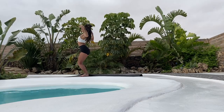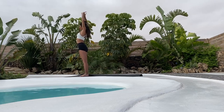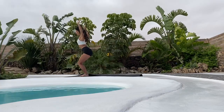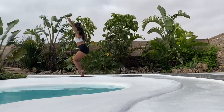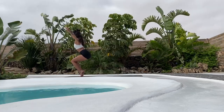Exhale to open. Beautiful. As you inhale, raise your arms up towards the sky. As you exhale, cactus, and this time you want to bend the knees back into Utkatasana, chair pose. Deep breath in here. Now maybe you want to come high on your toes and slowly go all the way down.